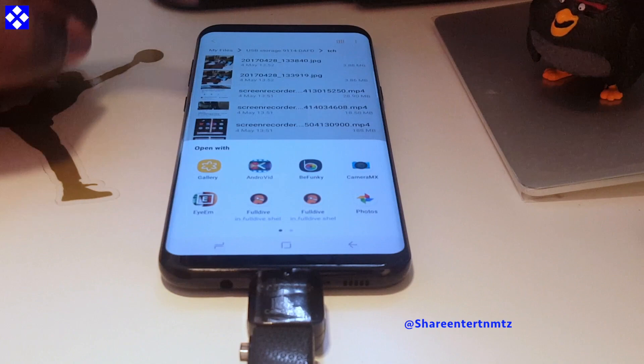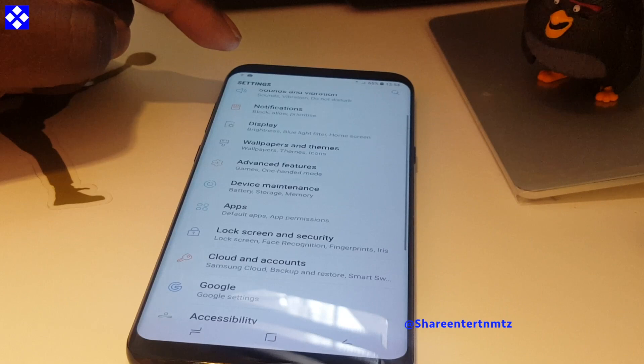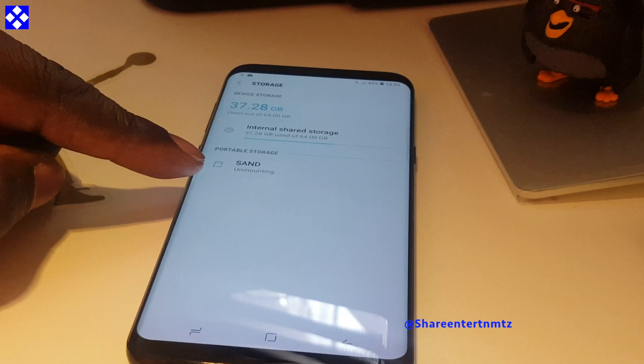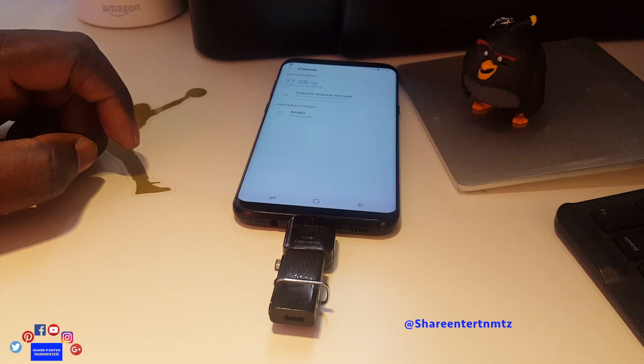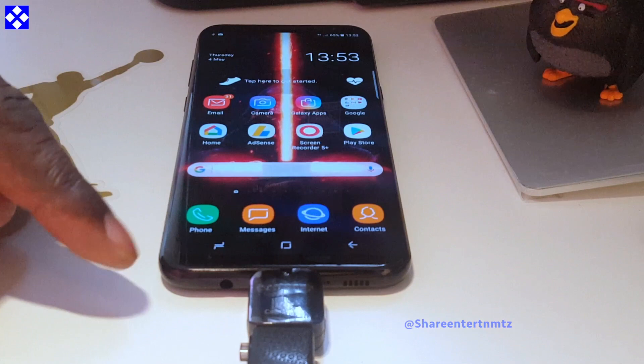So here we go, I put just two pictures in there. As I said: music, video, images, so on and so forth. So now what we want to do is unmount this safely. Follow the method and we should be good to go. Our USB storage can be removed now safely. That's the correct way to do it — if you don't want to damage your files, make sure to follow the method I just showed you.